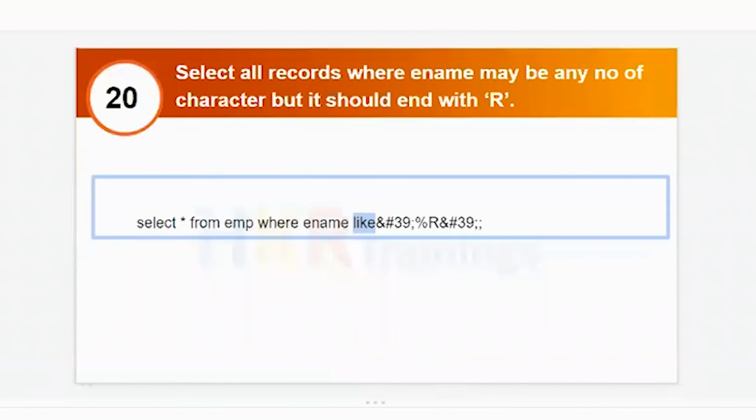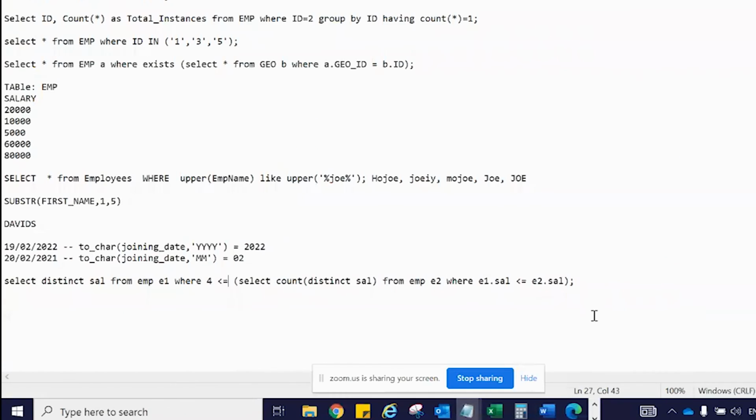So here, the query would be: if I want to fetch all the columns, then I'll use select asterisk from employee where name like percentage and it ends with R. So I would say 'R'.